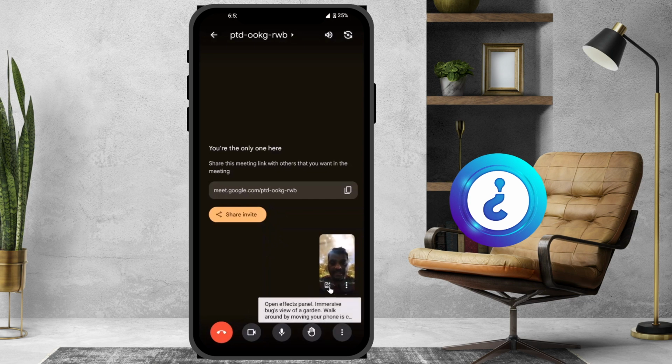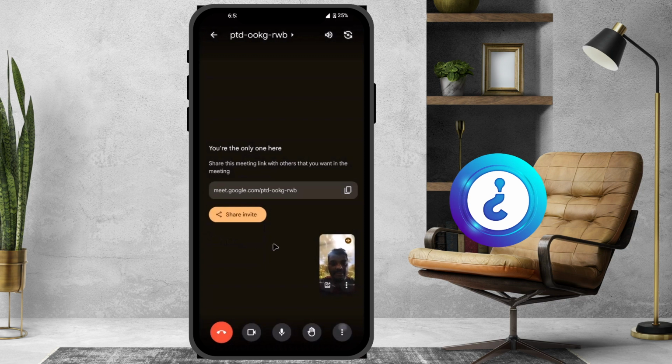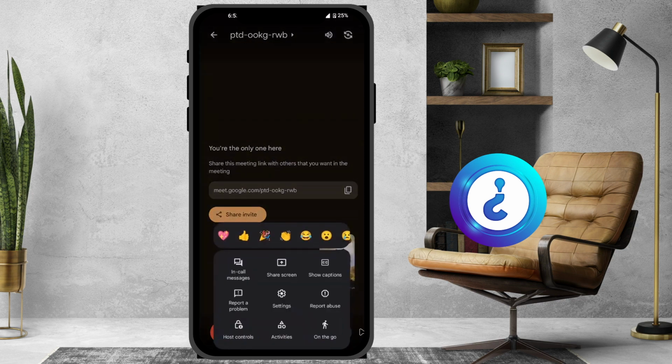I can click here to change the effects panel to change the meeting styles. So here there will be more controls. Just hit the More Controls button. You will have a share screen option, and you will have a heart and symbols. You can click here for the meeting, so that the heart symbol will be added over here in your meeting. And you can check the screen sharing option.